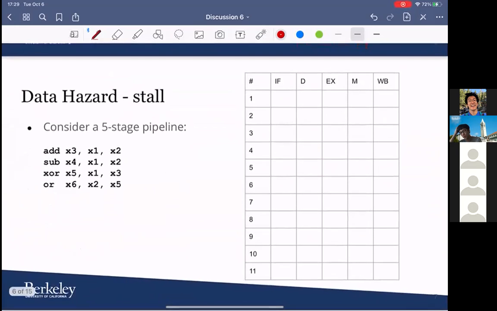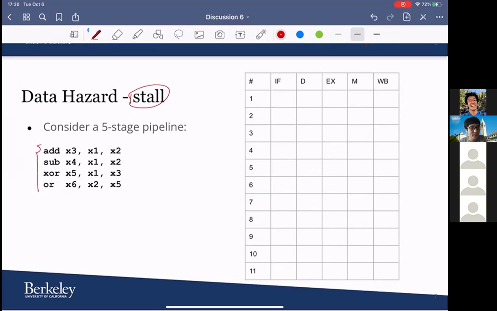So let's start with data hazard stall. Assume we are using stall to solve the data hazard. We're just doing nothing and waiting. Anyone want to try this? We can mark where the data hazard happens on the left assembly code.